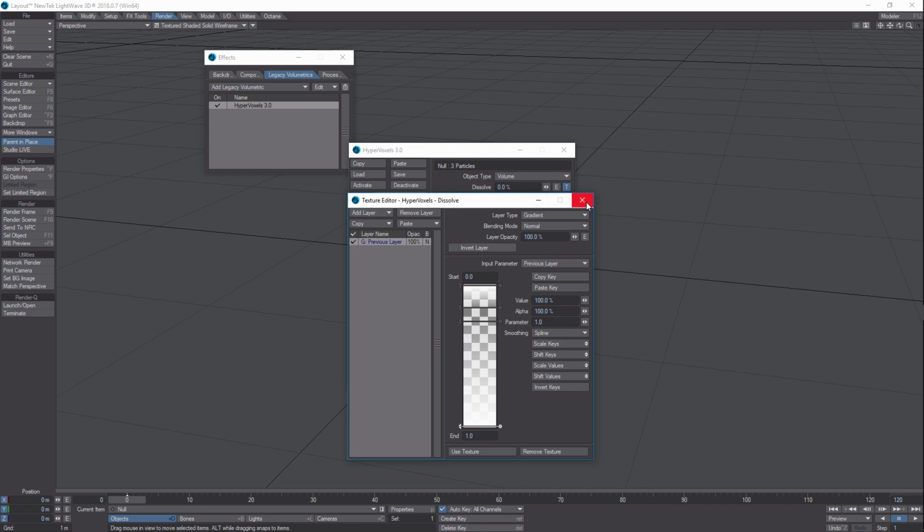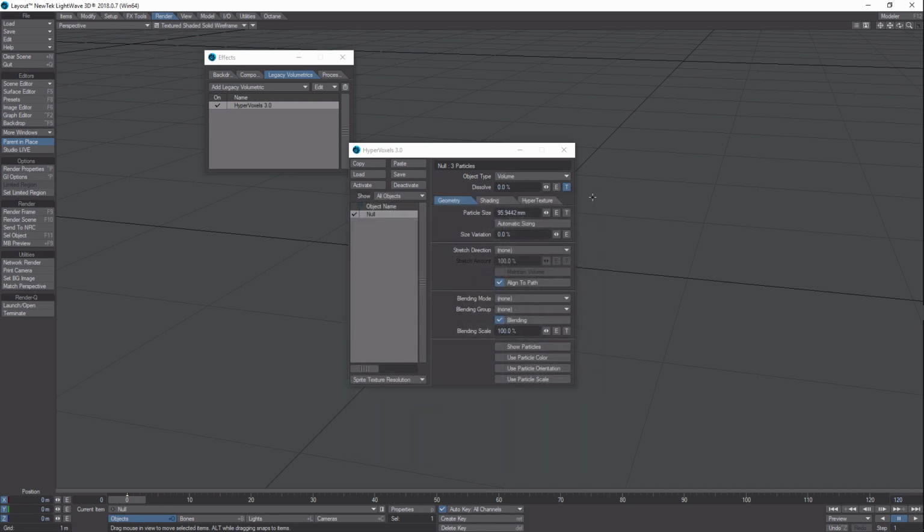And make sure you're on textures, Hypervoxel, dissolve. And that'll make our particle kind of come in and fade out and come back in. Okay. And that's a nice touch to our fire right there. We're going to close that, and then we are done with that. There's quite a few of these to do, so you might want to get yourself something cold to drink. Now for the rest of these settings on the geometry page, we're just going to go ahead and set this.